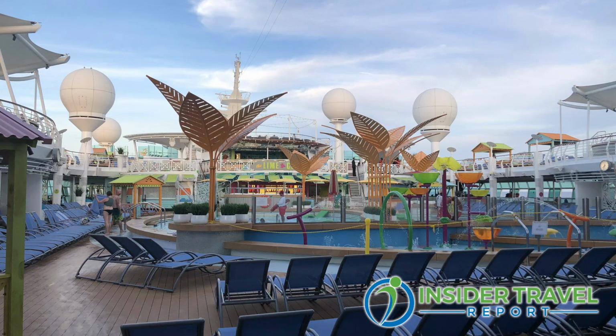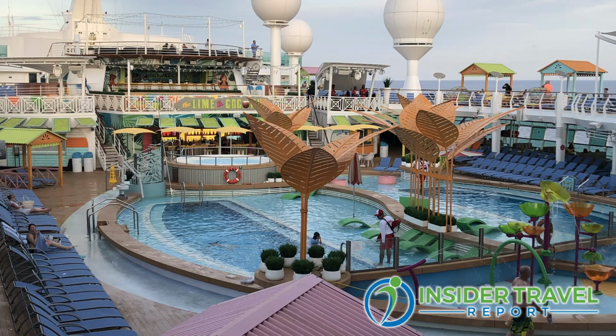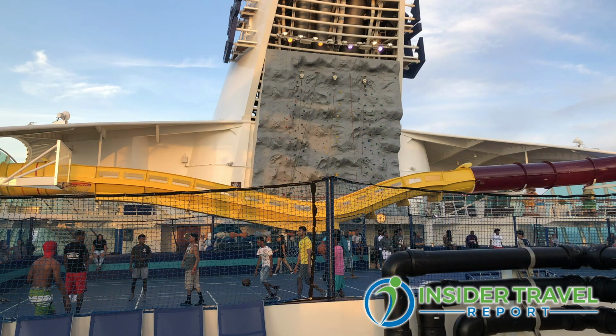Now, anything else you want to tell our travel advisor viewers about how they should sell this particular ship and what this whole amplification process is? Well, when you have clients who are looking at the short cruise market, there really is no other brand to sell because we've taken the best hardware and we've renovated it and Royal amplified it so that your clients are really getting a sampling of what today's Royal Caribbean cruise ships are all about. These are mini Oasis ships.